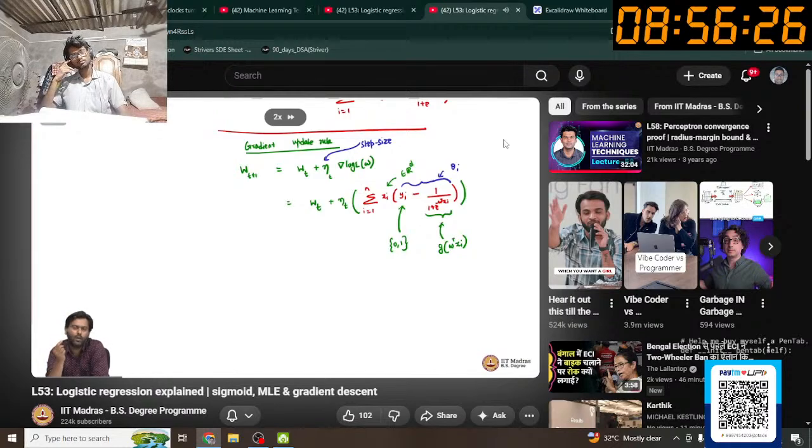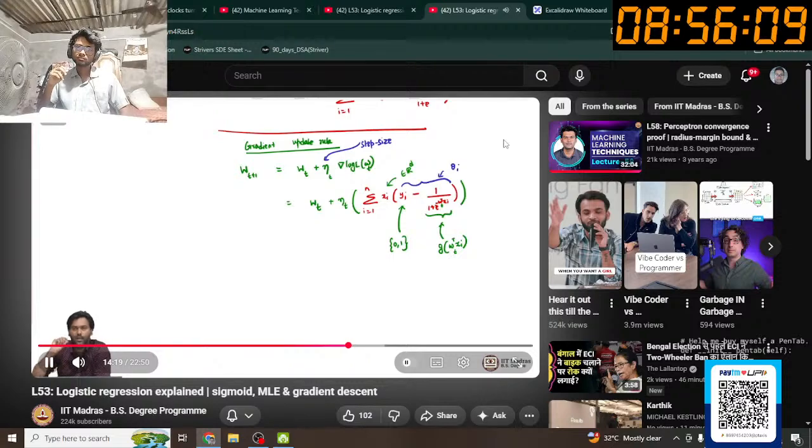So for example, if for a given point the label is actually 1, let's say I observed a label as 1, and with respect to the current w, the probability that this point can be labeled 1 with respect to the current w. Because we are iteratively doing this at some t-th iteration wt, in fact I should put a t here, because it's the gradient at wt. So that's what we are evaluating here. So at our current w, what is this telling me? This is telling me what is the chance that this point will be labeled plus 1.